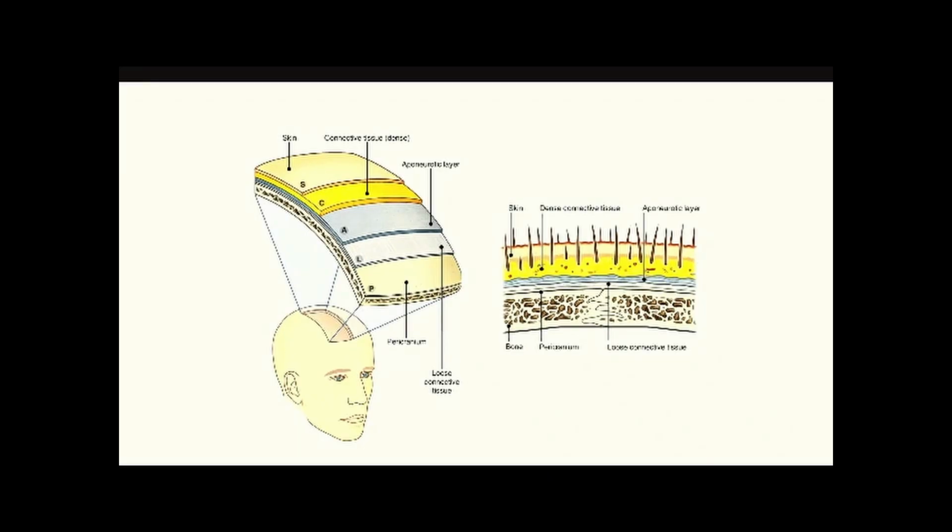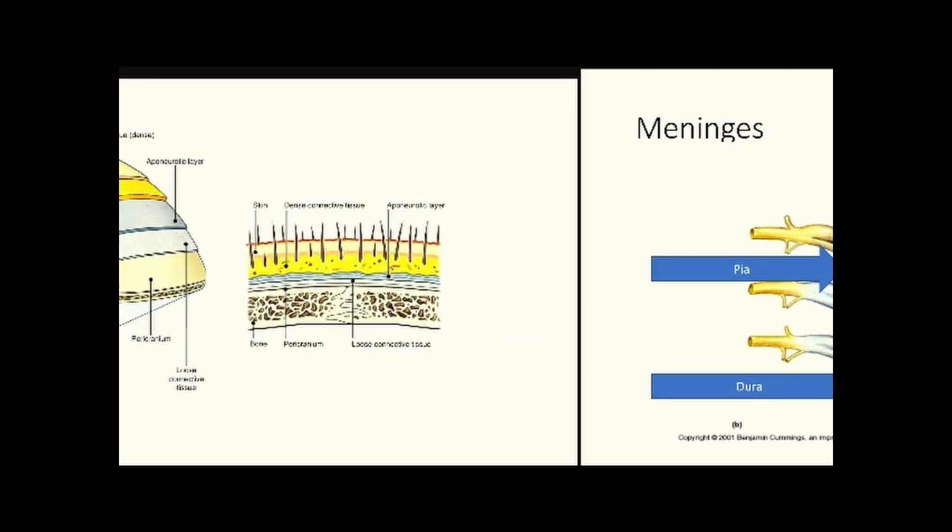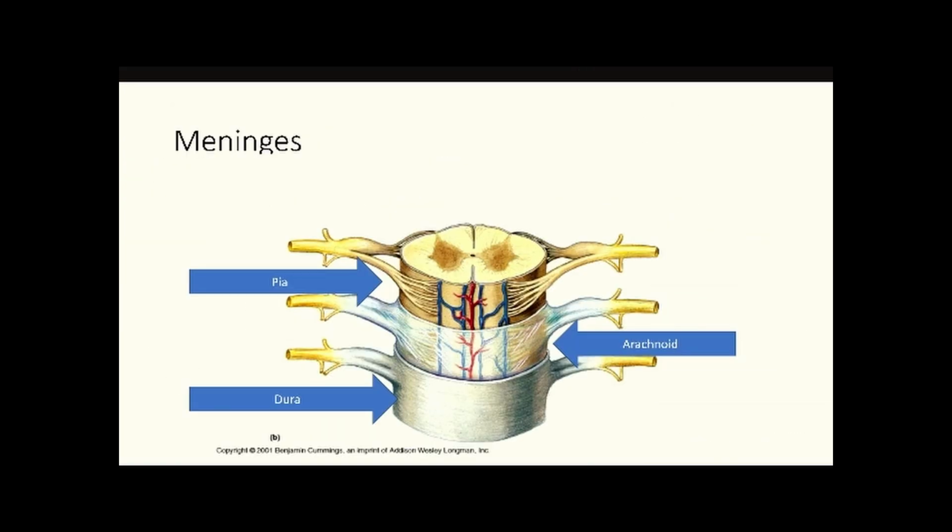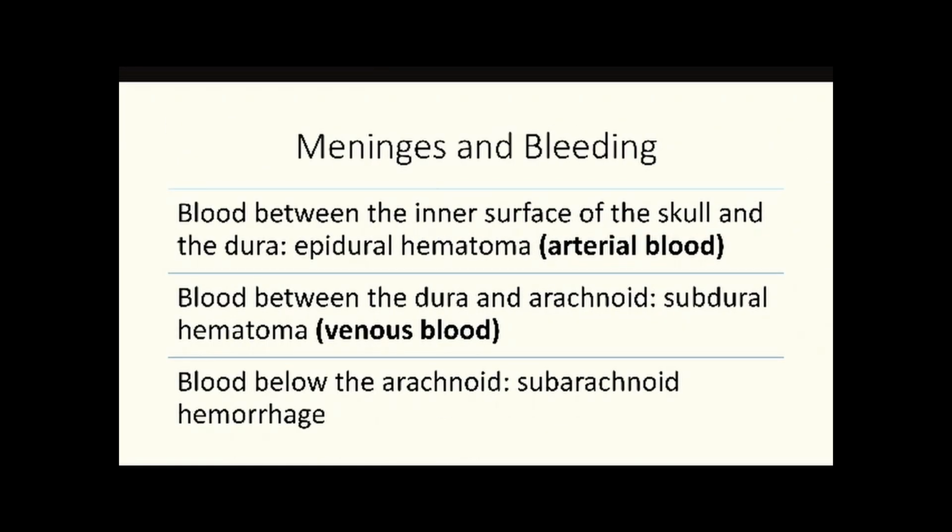The scalp has a lot of blood supply. If you ever nicked your scalp, it bleeds a lot. But it'll stop eventually, but this is a lot of blood supply. Obviously, if you have hair growth, you need blood supply for the hair. And for hair to grow, you need a lot of blood supply, so a lot of blood supply in the scalp. And then obviously here are the meninges and the different layers involved. We've already gone through all that. So when it comes to bleeding, this is why it's very important.